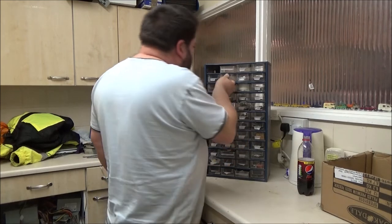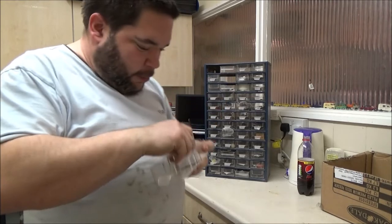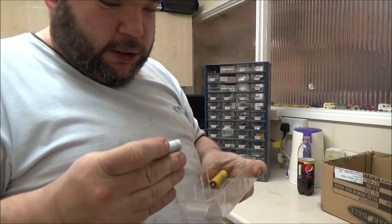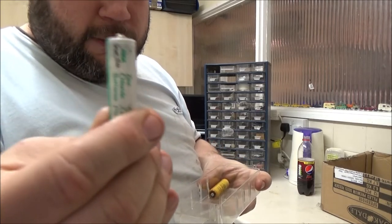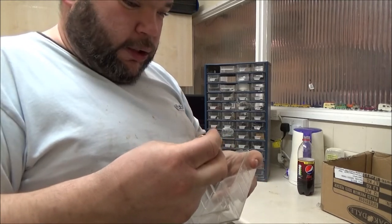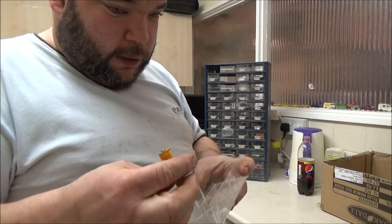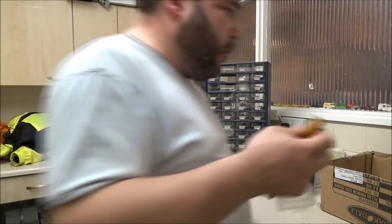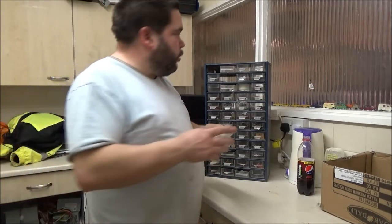That one's empty. And here we've just got a couple of batteries. It's an Asda smart price but I can see it's past its date, so let's go straight in the bin. However, that is a rechargeable one. I don't know if it's any good — I'll put it in the charger. If it charges, great. If it doesn't, it just goes in the bin.